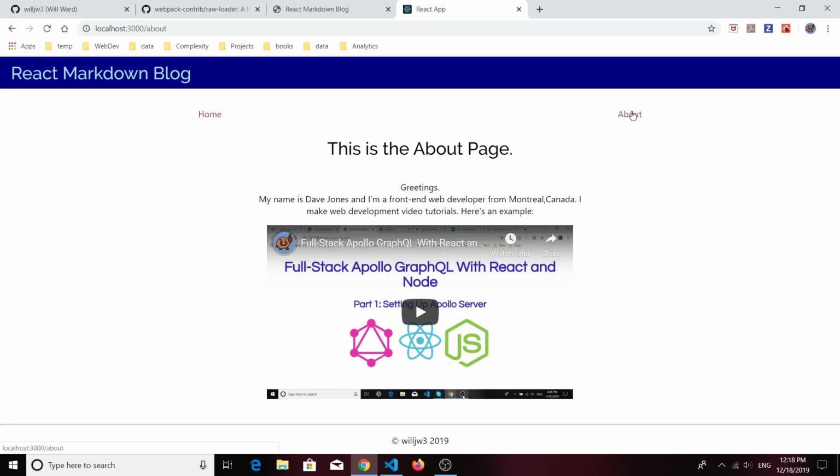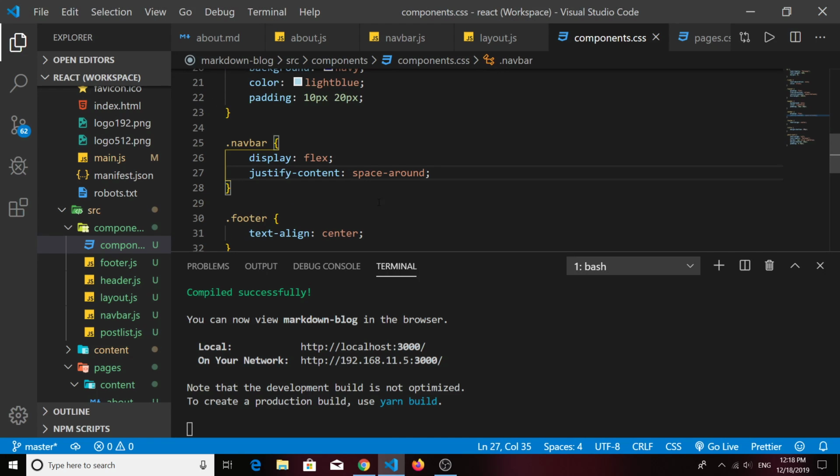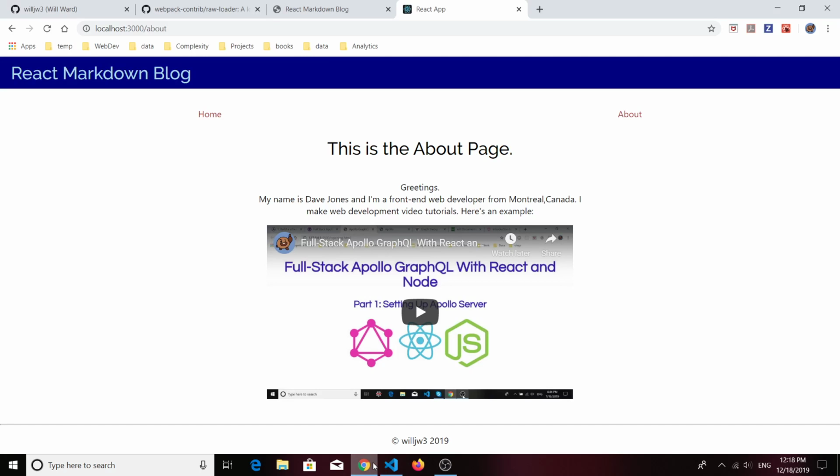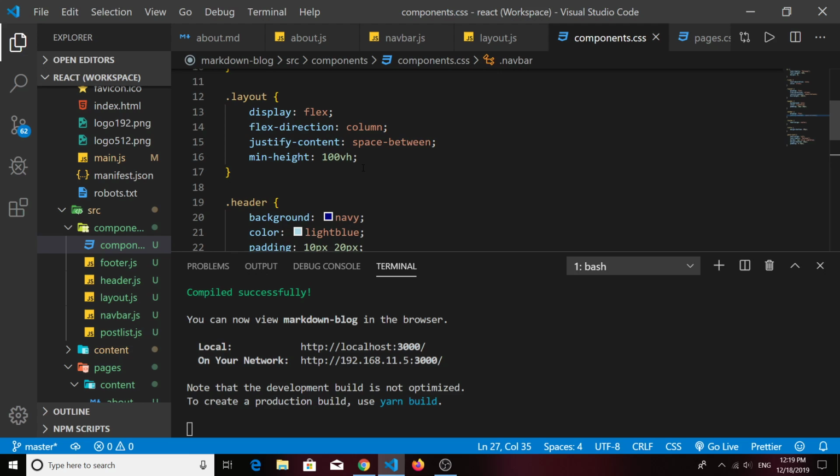We click About, that takes us to the About page. So the links are working. Well, anyway, stylistically it doesn't look great, but at least we've got what we want working. So that should be good.